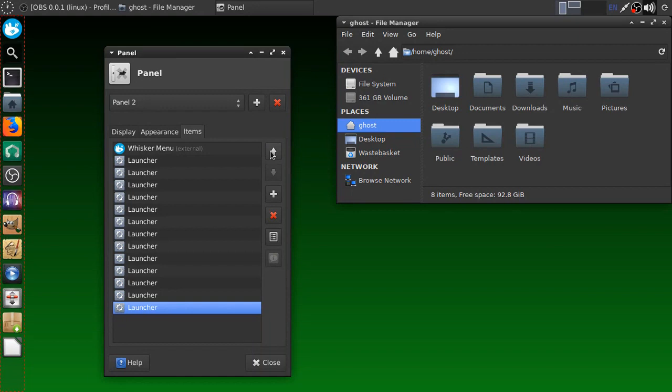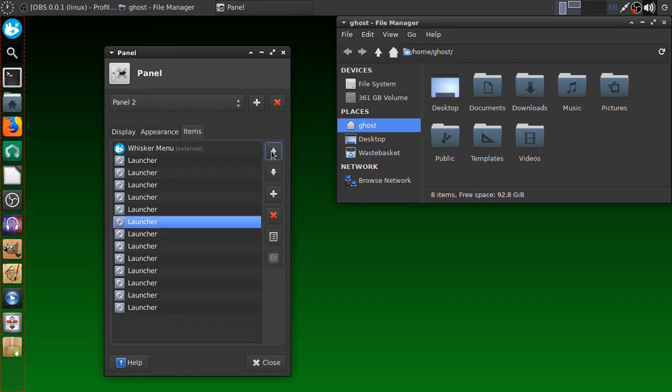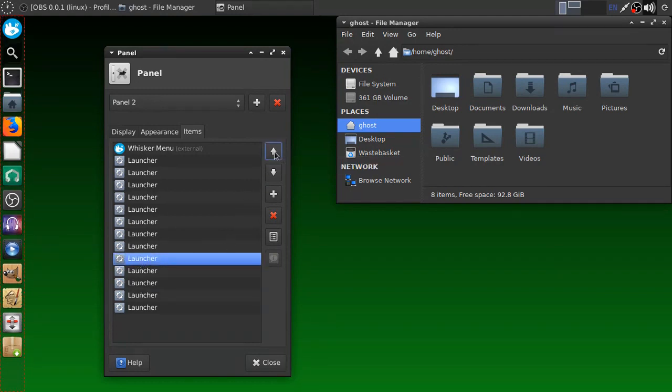Alright, so the very bottom one can then go up here, because that is the LibreOffice. Third from the bottom, we can move up and put that with the other multimedia ones.